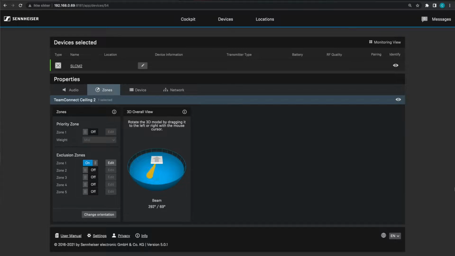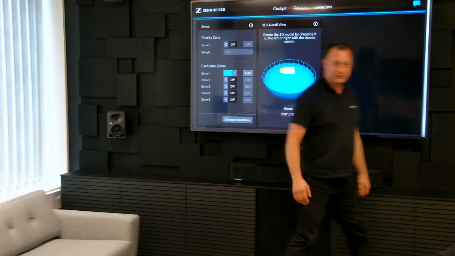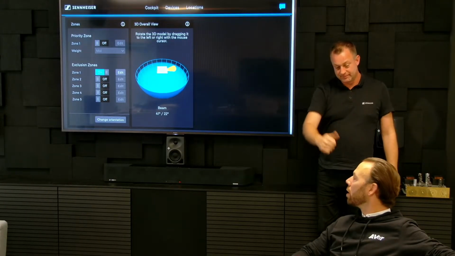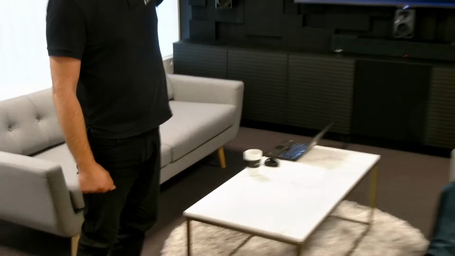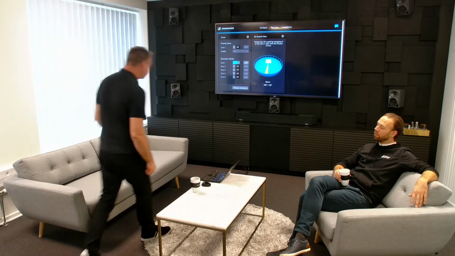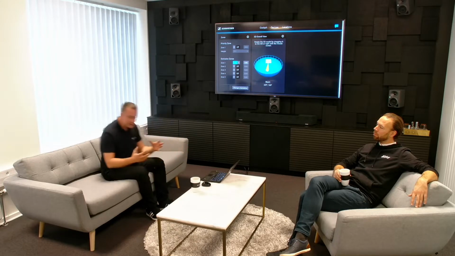This is actually a visualization of the beam that is following me right now. So if I move to the other side of the room, we will have the beam pointing in this direction. And also if Mikkel is talking, I can say something now, and of course the camera will move to me, but the yellow lighting beam on the screen is towards me. I can also try the preset out here, and then see if we have the beam now pointing in the direction of me.